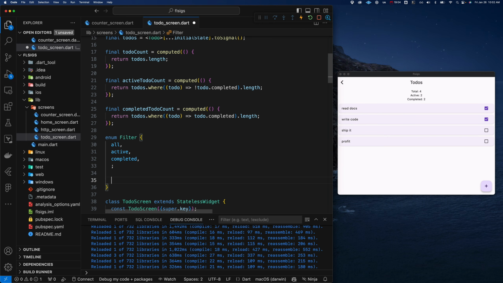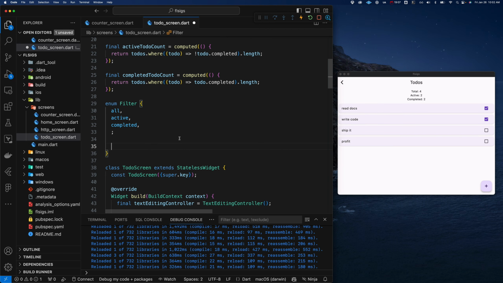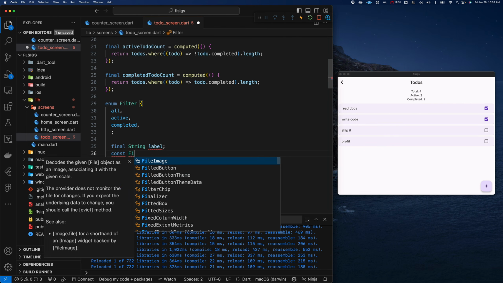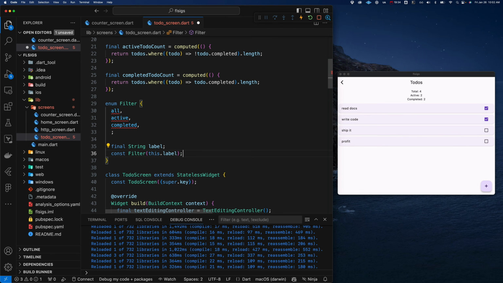Now, something I love doing with enums when it makes sense is enums are really powerful since Dart 3, I believe, where we can actually add other aspects and properties to them, which just makes it easier to work with. So what I want to do is on our filters actually have a label that represents all these. Because I don't want to just convert this to a string. It'll be lowercase. It might look weird. So we can actually go final string label, and then we can do a const constructor on the filter enum and pass in this dot label, just as if this was a class. Now it's giving me these errors because it's expecting me to put something in, so I can actually put in the first parameter as the label that I want. And you'll see why this is helpful in a minute.